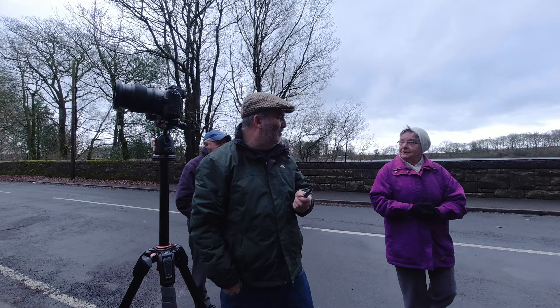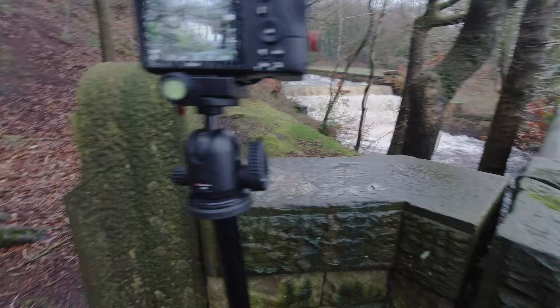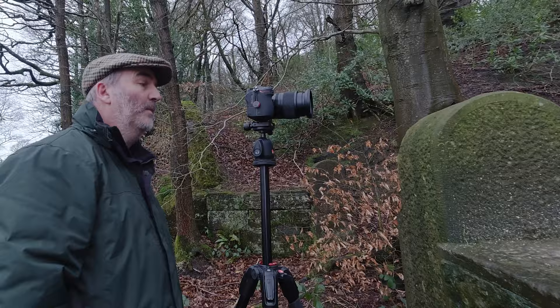I wouldn't walk too much further up there - I don't know where the bridge is. When you're at these sorts of places, don't just think 'I'll get the straight on, head-on shot' and take it at that. I mean here, I've just looked a little bit to the side so you're still getting some of the water action, a little bit of foreground. We'll see what these look like - I'm just going to do a couple of shots here.